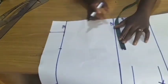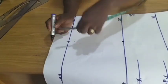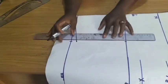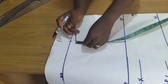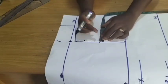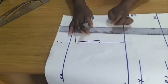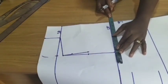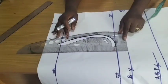Next is your shoulder divided by 2. You mark it on the shoulder line and on the chest line. Come down by 1 inch for your neck depth, the slant line, and draw a straight line for your armhole. We'll get the midpoint of our armhole and come in by 0.5 inches. Then we are going to draw a slanted line to it. Then on the bust line, take your bust circumference, divide by 4. Connect the armhole line.